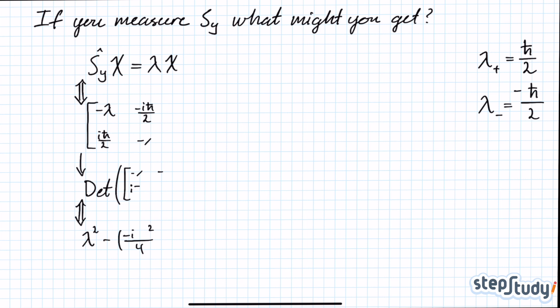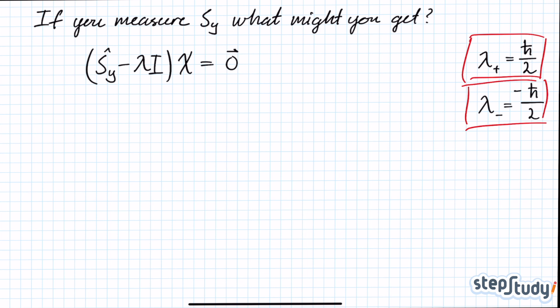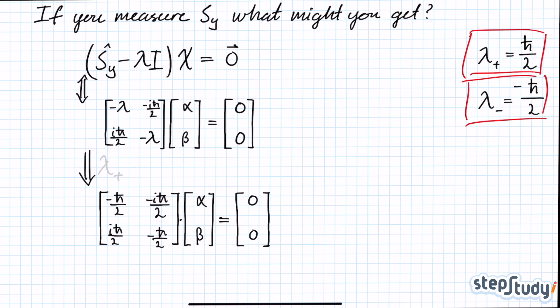Now let's try and solve for the eigenstates. Once again you'll set the right-hand side to 0, and then factor out the vectors on the left-hand side, making a new matrix. This time we can pick one of the eigenvalues that we've gotten, and then put it in. Let's just try and go with lambda plus. If you plug in lambda plus and then do some matrix multiplication, you'll get something that represents a linear system of equations that you can solve.